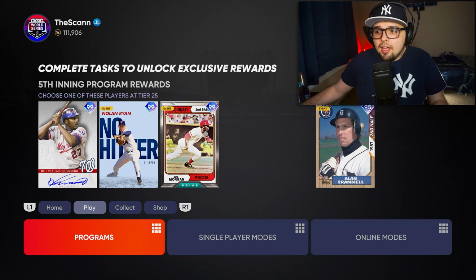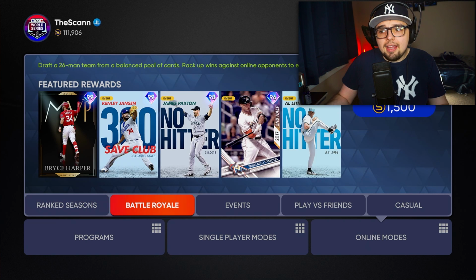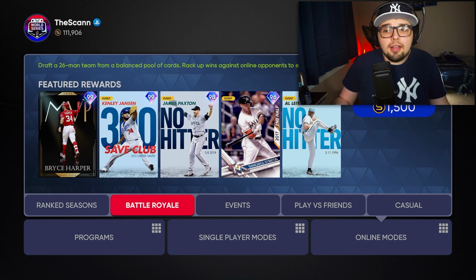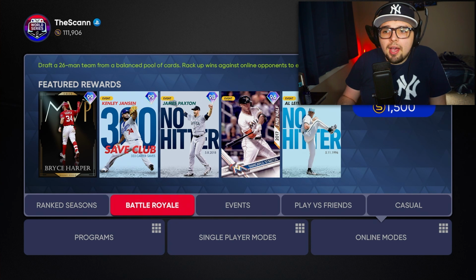So for example, in ranked seasons, I completed and got to World Series. I got Goose Gossage and I kept him. I completed the BR program. I got that 99 Jansen, but ended up selling him for stubs so I could work on those collections. Overall, with your own money spent, it's really valuable to play these online modes to either keep the players for yourself or sell for stubs to use elsewhere.